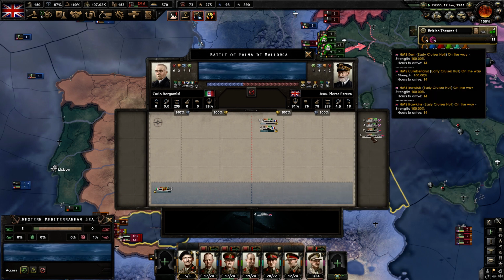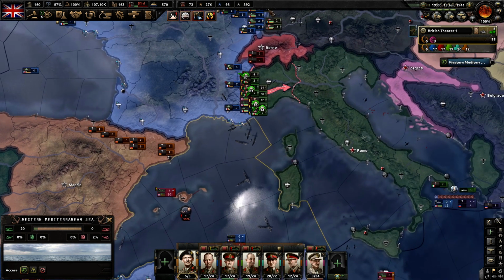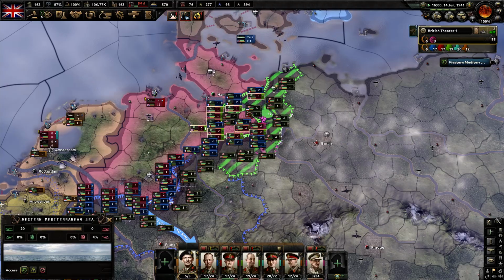We've got a couple of cruisers over here that are coming in. That's a little bit surprising. But yeah, nothing too big. Okay, lost the convoys. Bad luck there, but that's going to be alright. Good. Yeah, we're still holding out against Italy as well, so that is nice to see.